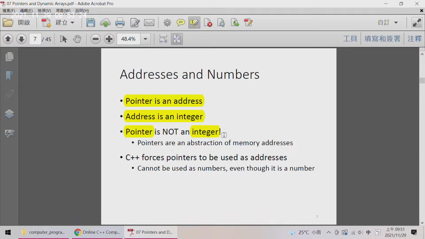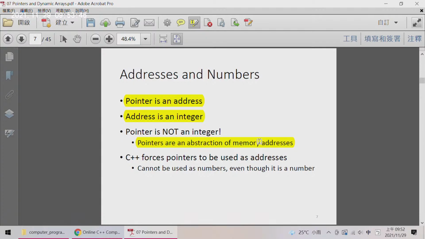And they are of different data types. So we cannot treat a pointer as an integer. And in C++ or in C, a pointer is an abstraction of memory address.